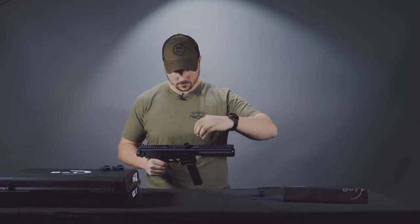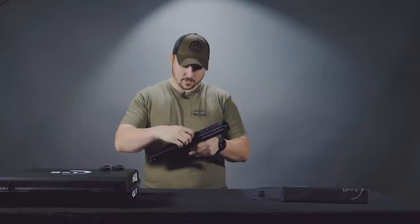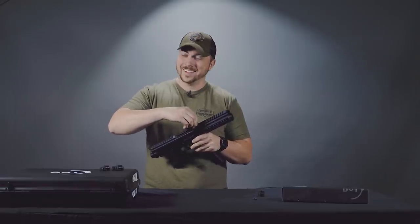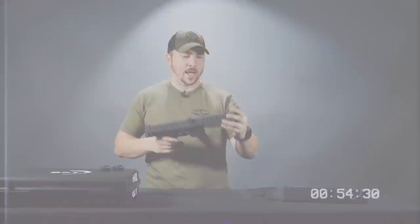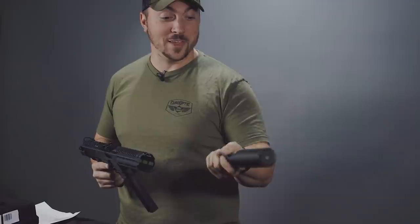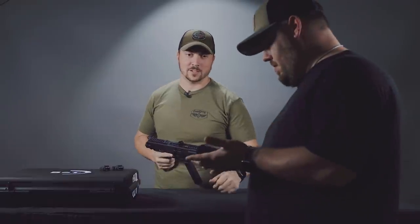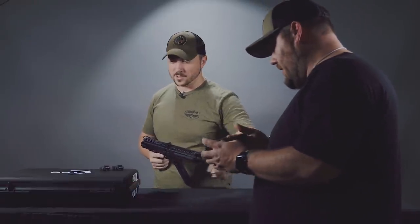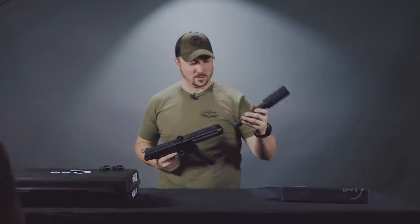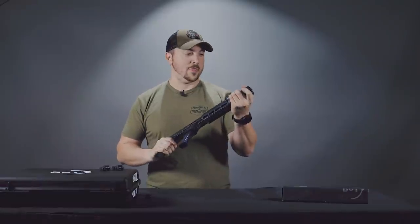It looks like a grease gun — yeah, exactly, it feels like a grease gun. Like an M3. Like an enlarged Tech 9. Is it wrong to have an urge to just huck this thing like a potato masher? I would want to throw that through a window — the thing, it wouldn't break the window. Feel how light this thing is. I'll have to look up the weight and put it on the website, but it feels like plastic. It weighs as much as a grasshopper. And then on she goes — okay, that's enough on the suppressor.